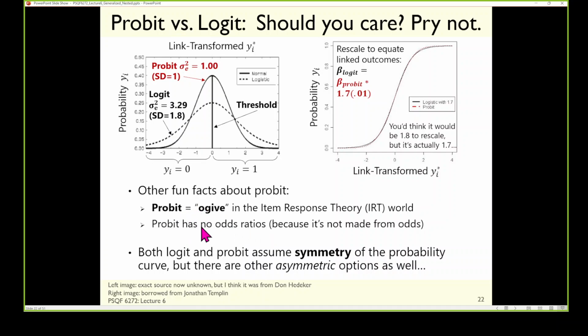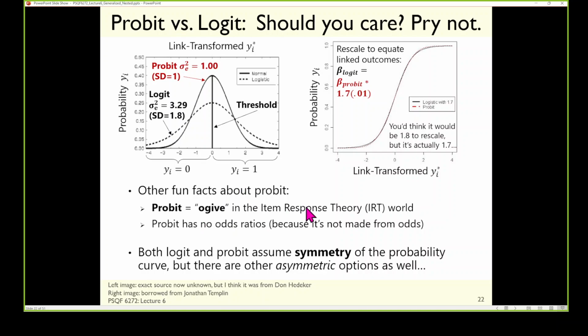And probit is what you are stuck with in certain estimation configurations. So for instance, if you want to do structural equation modeling and you want to have binary item responses or binary outcomes as part of that, one way to do that more efficiently is through what's known as limited information estimation, which is where you're working on a summary of the data instead of the original data, and if you do that, you're stuck in probits. You don't get logits. If you do Bayesian estimation in Mplus in certain versions of models with categorical outcomes, you only get probits, you don't get logits. So there are situations in which you're stuck with probit whether you like it or not. It can be easier to work with in Bayes land because it's Gibbsable, and that's the end of what I know about that.